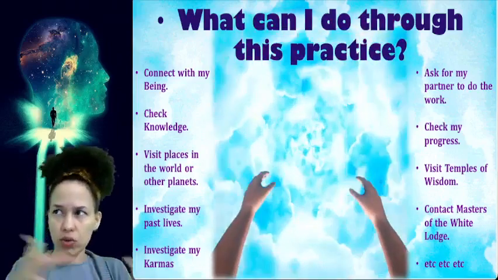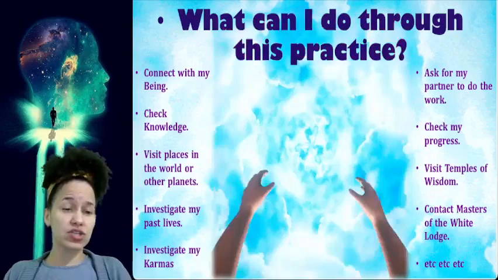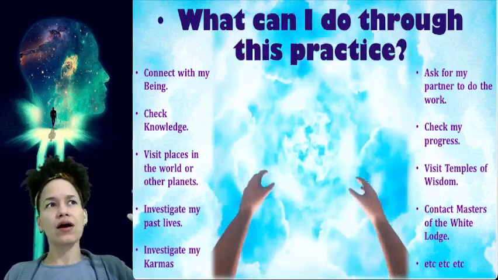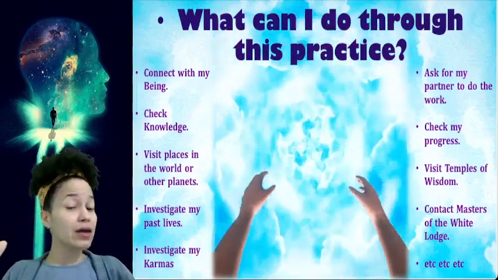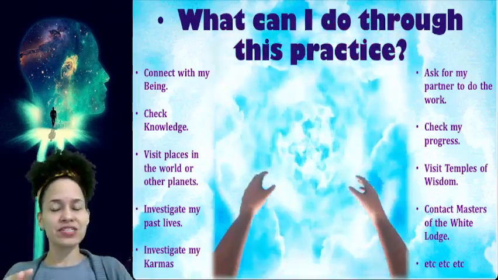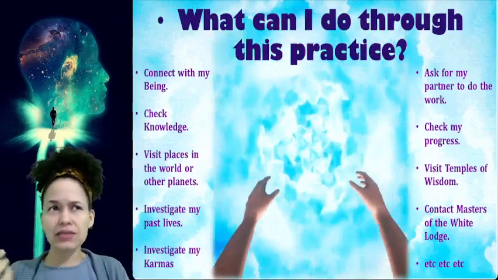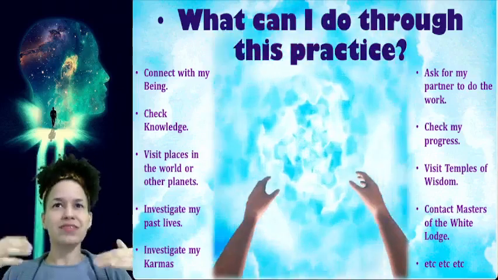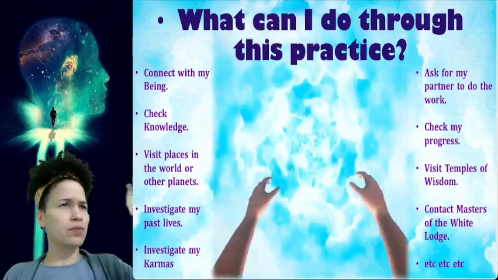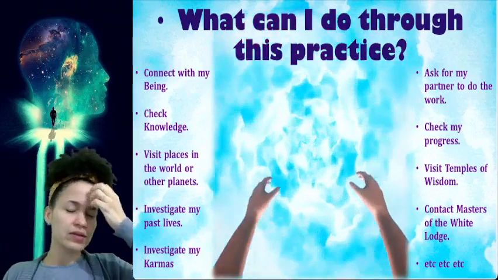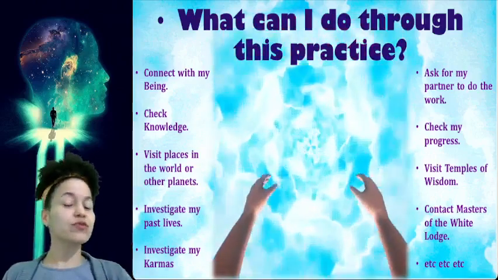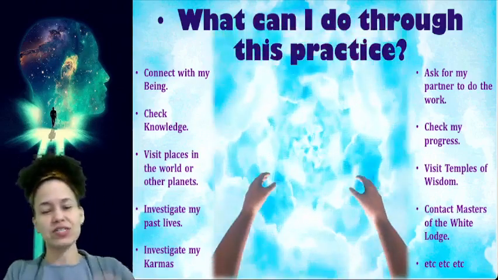You can go to places in this third dimension, but on the astral plane, the fifth dimension, the molecular side. But you can also visit places that you cannot find in this third dimension but that are in the fifth dimension. Temples of wisdom, for example. Very beautiful places that you can go to in the fifth dimension.